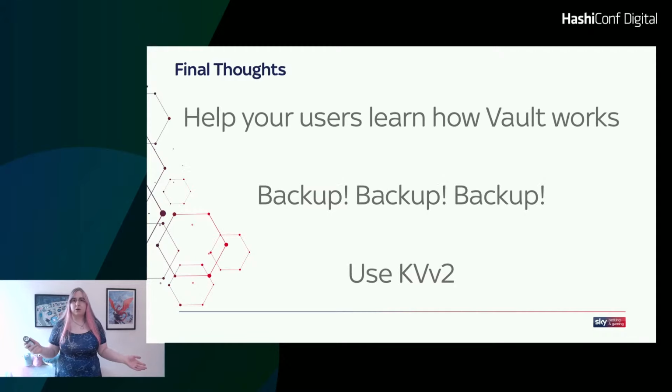So if you gain nothing else from this talk, I want you to take away a couple of things. Firstly, help your users learn how Vault works. Be this with your internal docs, any training courses you run, or just helping people out. User error is inevitable, but you can try to minimize the likelihood of it happening. But because it's inevitable, make sure you have backups. That way, you're covered in case you need to roll back or just extract a single secret from an earlier version. And make sure you're also testing your backups. And give KV v2 a try if you're not using it already. Yes, the API for it isn't quite as simple as KV v1, but many of the useful features that it brings more than make up for that.